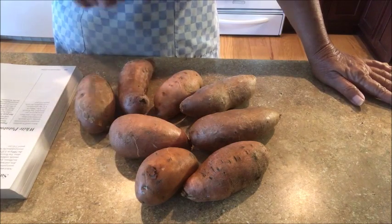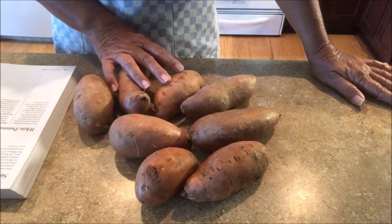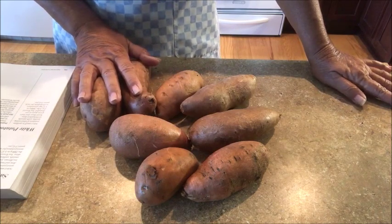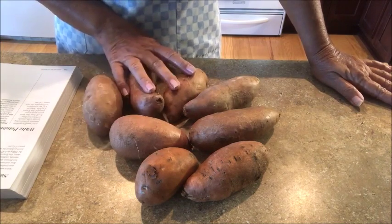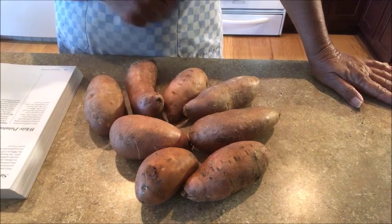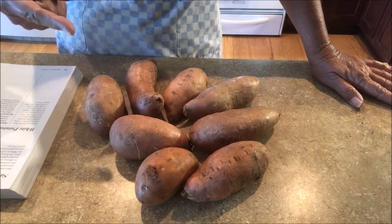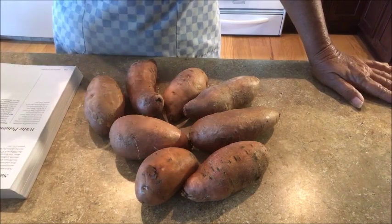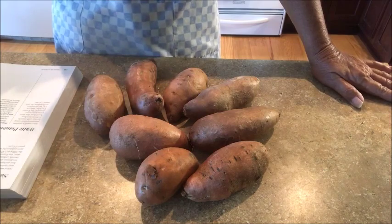So they're already cleaned. I'm going to peel them, cut them into chunks, put them in boiling water till they're just firm with a fork, then can them in my pint jars and add boiling water. I don't like making a sugar syrup. Bottom line: you do have to pressure can sweet taters. Don't break that rule.